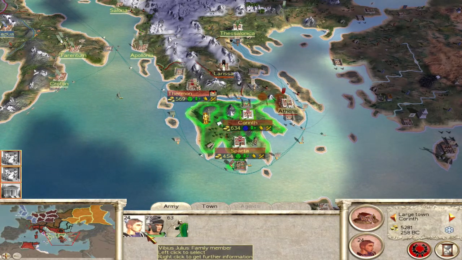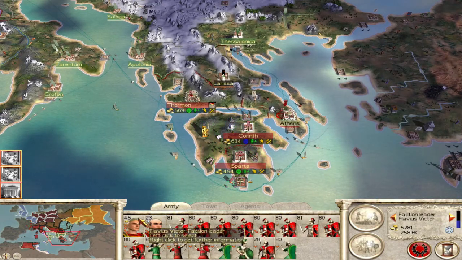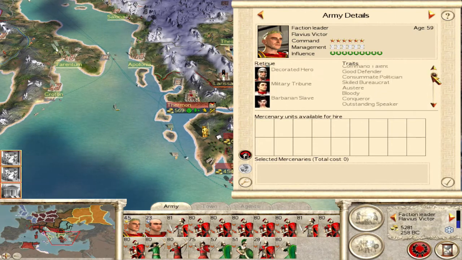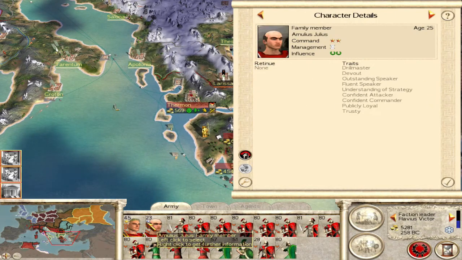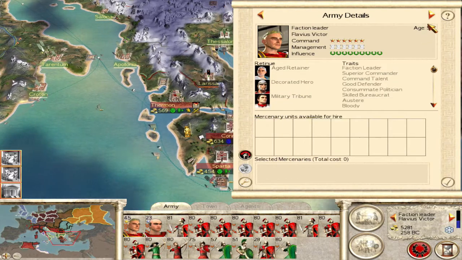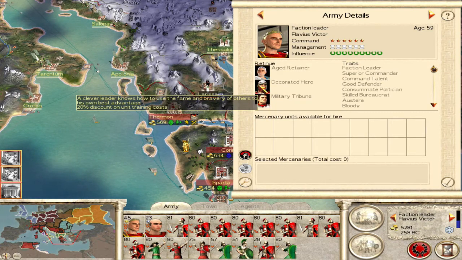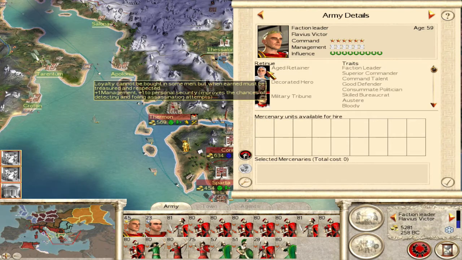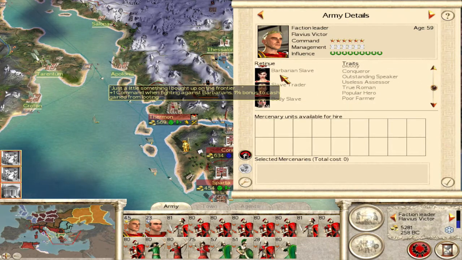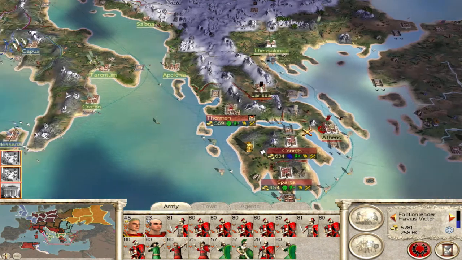General! What? You have a poet and a merchant. You have decorated, age retainer, body slave, poet, Greek turncoat, slave trainer. Do we want to put any of those before he dies into Amulius? He's probably going to die soon. So, yeah, we don't want bonus. Yeah, maybe not those. Slave trader, body slave. Maybe not. Okay.